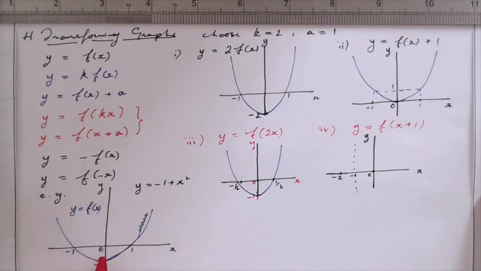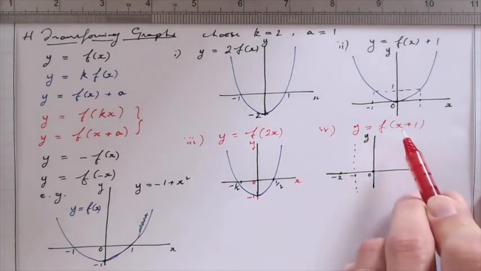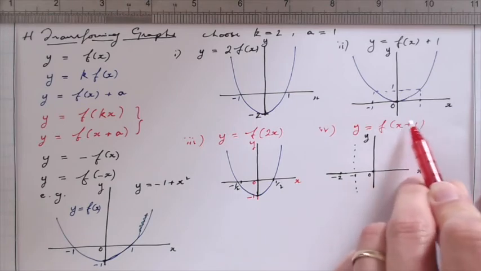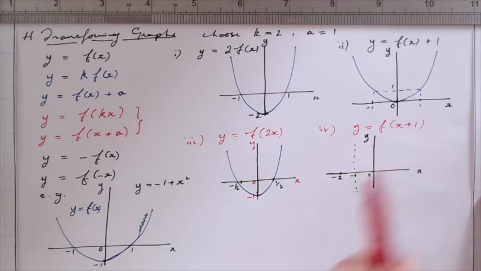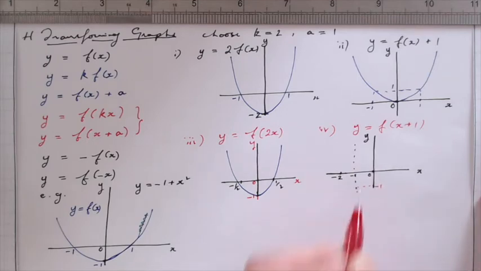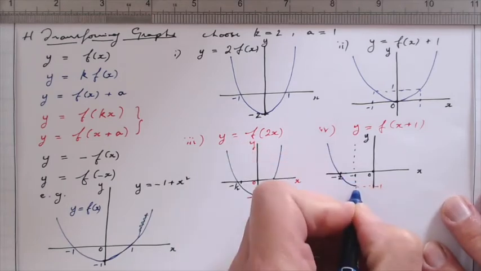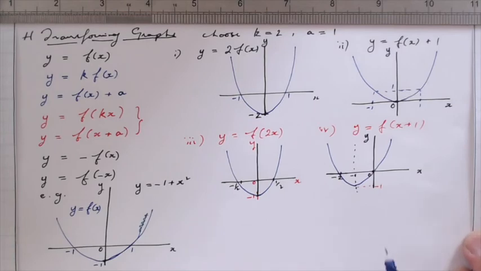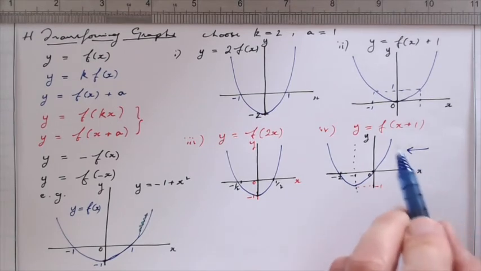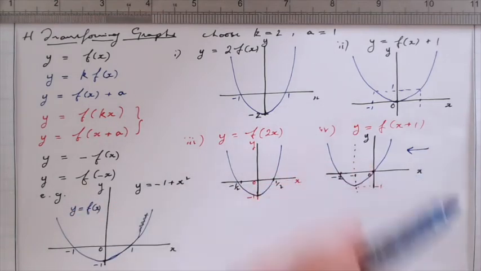With the original function, if it's fed x equals 0, it will return y is negative 1. Plotting f of x plus 1, if we choose x as negative 1, we're effectively giving the function the value 0 as an argument. It will return negative 1. So at x equals negative 1, we have y is negative 1. And that's going to be our parabola there. So the curve has been shifted to the left by a value 1. Had we plotted the function y equals f of x minus 1, the curve would be shifted to the right.